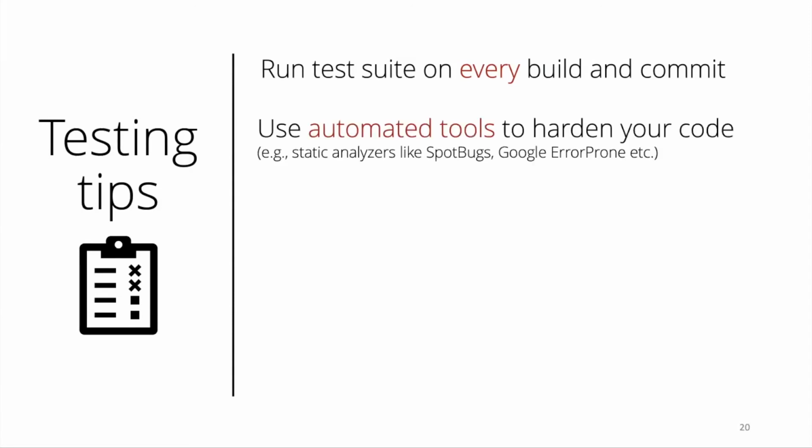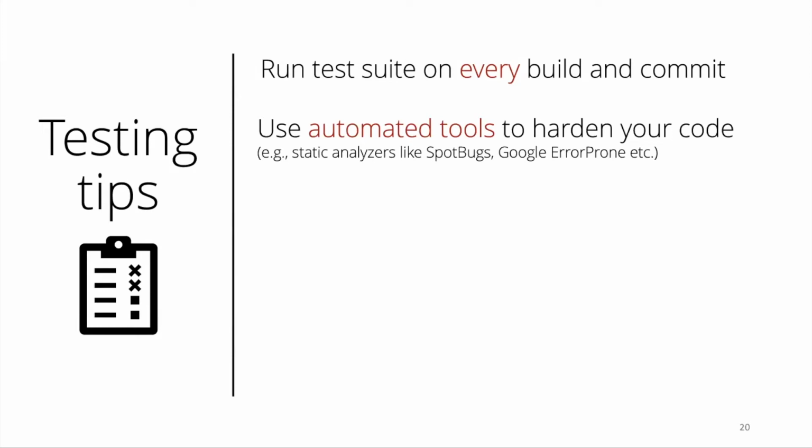Now, besides tests, it's also helpful to use any automated tooling available in a particular language's ecosystem to harden your code. So all of my Java projects from day one, I configure them to use static analyzers like Spotbugs and Google Error Prone, which flag errors that are not compilation errors, but for example, bad programming patterns where I'm using a library the wrong way, like a very known wrong way, right? So use any automation available to stop you from making bugs before you hit your experiments.